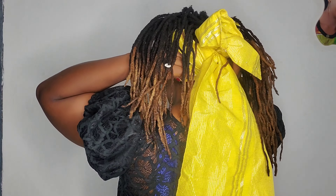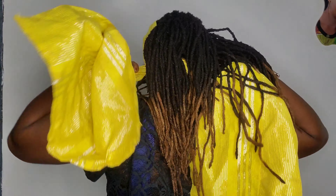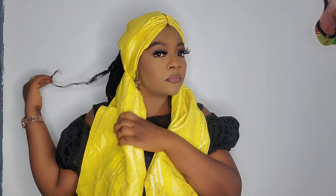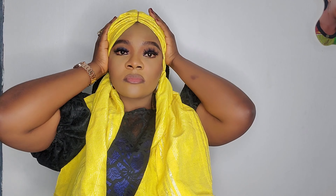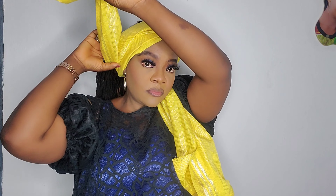I'm done holding my galley with the rubber band. Now I'll be placing the galley on my head, trying to adjust the plates so it can be neat at the front side. Still trying to adjust it — can you see? Trying to adjust it so it can be aligned.